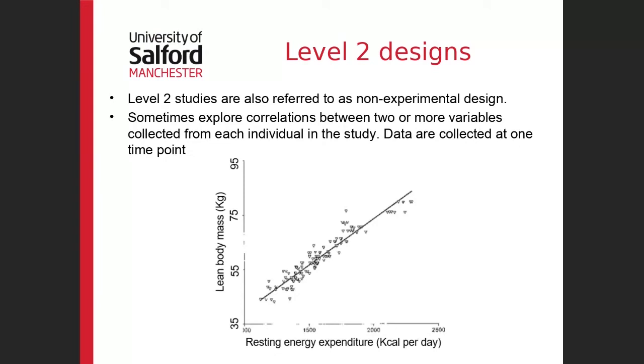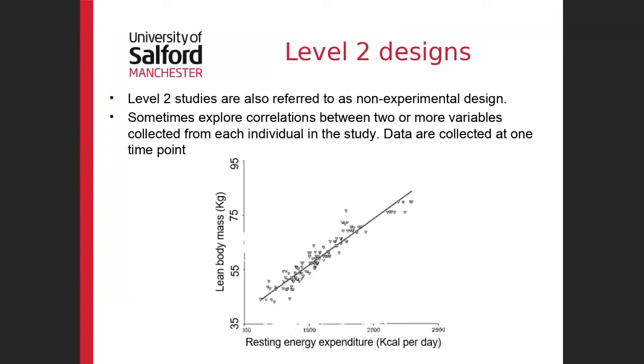Level 2 designs can sometimes be a group comparison. Do we just compare between a pathological and a healthy group? Or do we want to understand how two variables are related together? So again, if we're going to look at this relational design, what we would do is take lots of people, and then we would measure two variables for each person, and then we plot one variable on the bottom axis, one variable on the vertical axis, and we just see if there's a link between them. Now, we can use more complex statistics, but this is the essence of what we're trying to do here.